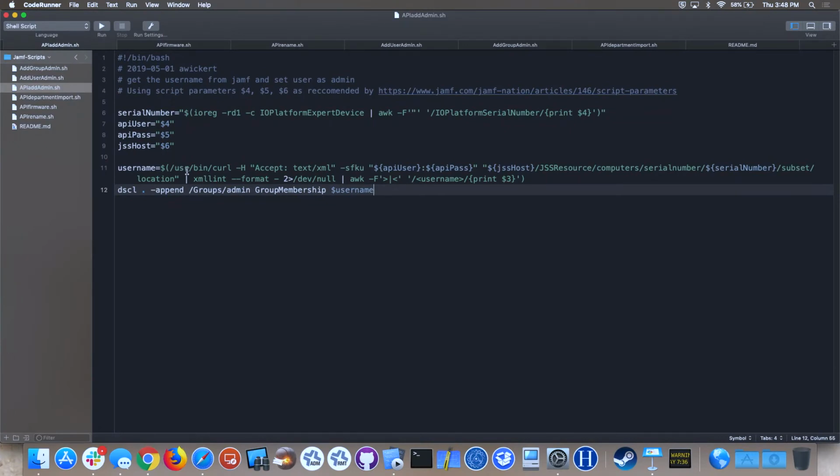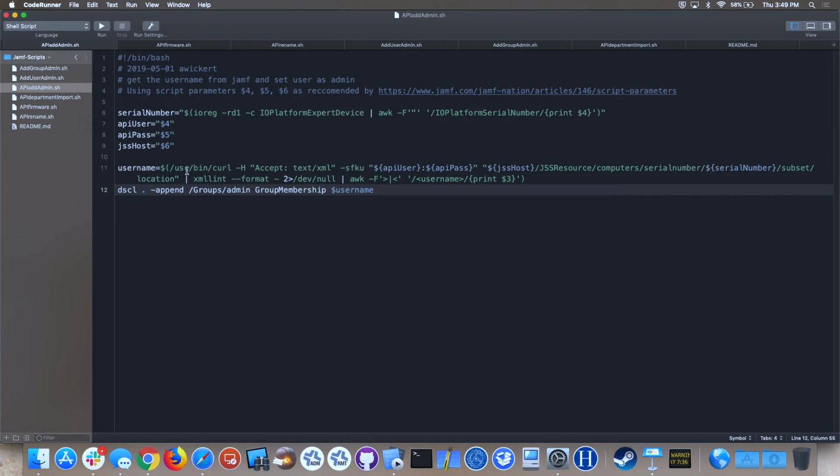I have all these up in my GitHub, but I have a couple of different scripts. Basically, what I used as the default in Jamf is that the first three variables in a script are already defined. Off the top of my head, I don't remember, but one of them is computer and one of them is the user. As a result, 4, 5, and 6 are the remaining ones. So what I have is I've set the API user, API password, and the JSS host name as those variables, and you can modify that in Jamf admin or through the JSS. But they're just really simple.